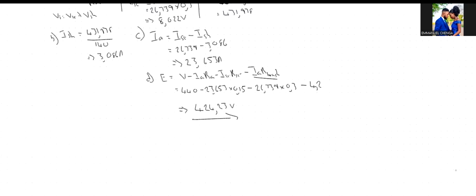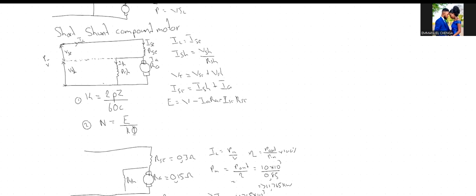Okay, so that's how you can solve this question. Those are the calculations that you're supposed to know. You can have a series, a shunt, a compound, a short shunt, and also a long shunt. The other thing that you're supposed to know is how to change the direction of these motors. You also have the faceplate starters. Also know how to state the function of the faceplate starters, how they operate, and what the application of these is.